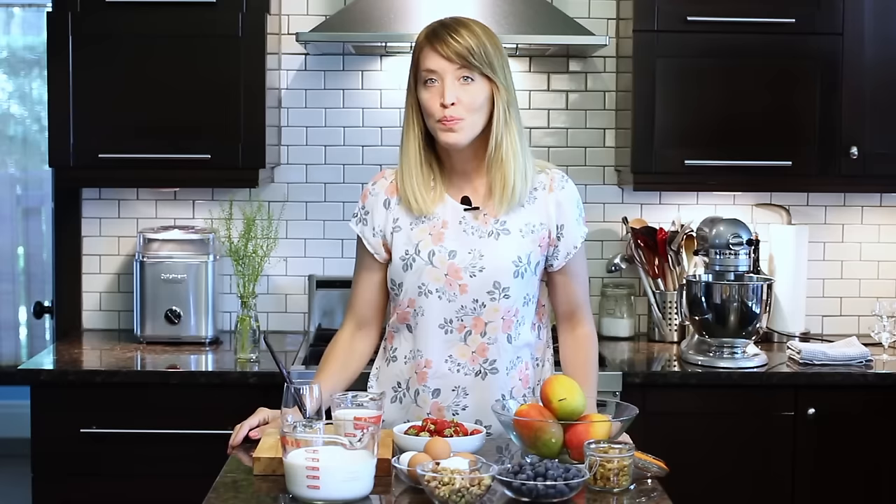My second pro tip is to use a Sicilian style gelato base, which is the one I will be demonstrating in this class. This variety of gelato uses less eggs and a little bit of cornstarch to thicken the cream, which makes for a really lovely silky texture. It's also much easier to make than the regular egg yolk base because you don't need to deal with temperamental egg yolks that can curdle and make your custard grainy if you heat them too quickly. Both bases are just as versatile — if you're not afraid of making custards, you'll find a recipe for a classic egg yolk gelato base in the class notes.